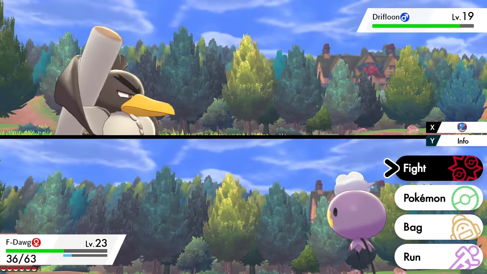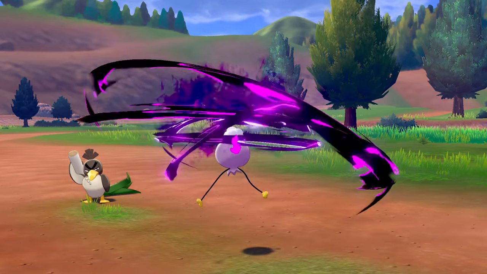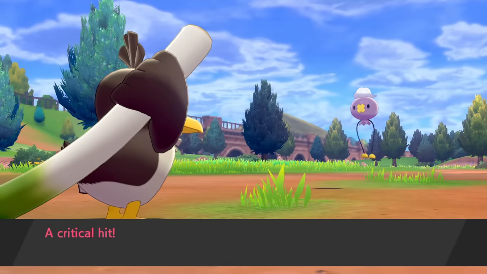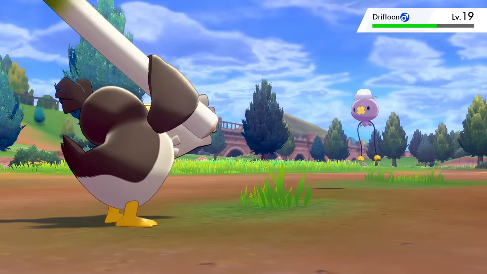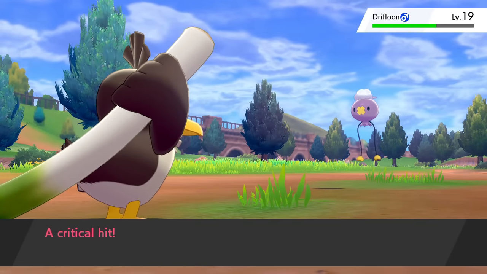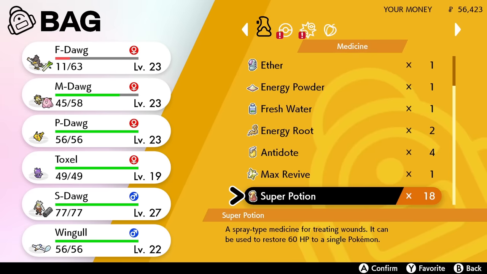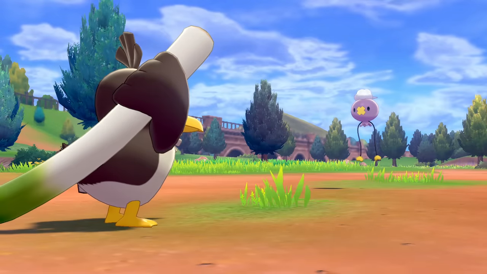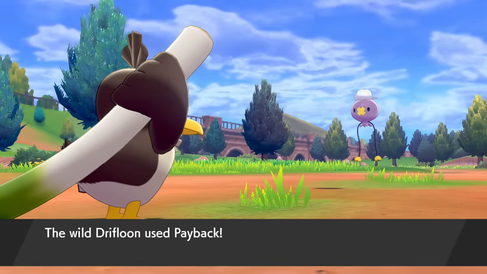Let's go ahead and fight it with Fury Cutter again. Hex again. Come on. Don't hex me again. I'm going to have to heal myself once more. That was a critical hit. I need two more critical hits. Was that one? But it was a critical hit. Perfect. So one more critical hit. Let me go ahead and heal myself, because this is going crazy already. I stocked up on these items before getting here. And there we go. And then one more critical hit and I can just be done.